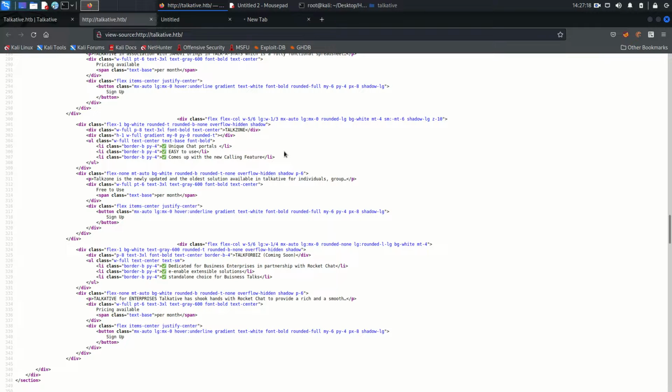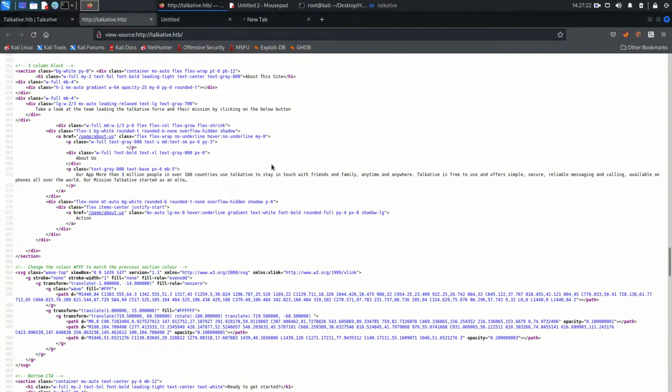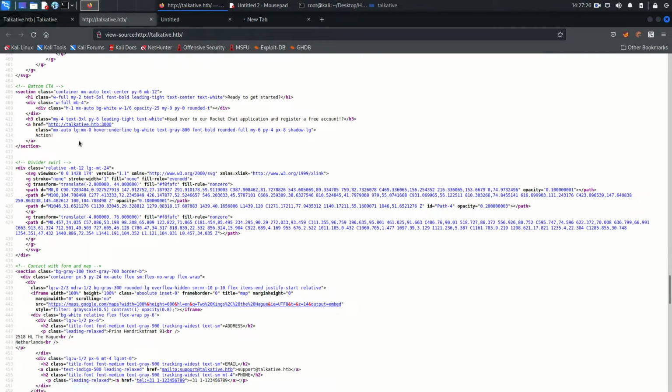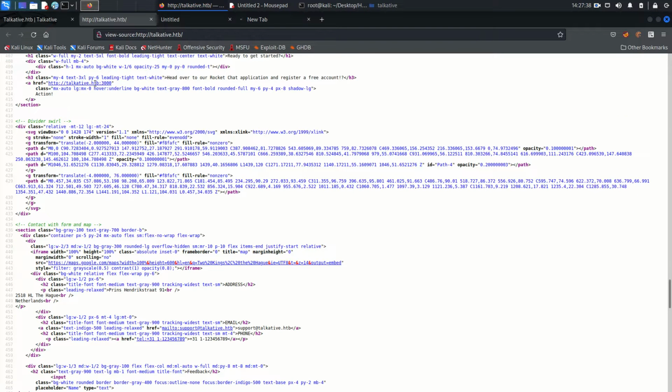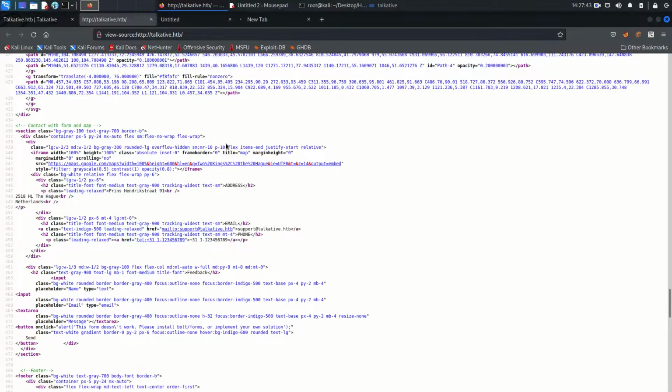Go down. Up to now nothing seems interesting. So this application is somehow related or attached to the application running on port 3000, but this port 3000 is filtered. So we will keep this point in mind for further enumeration and testing.